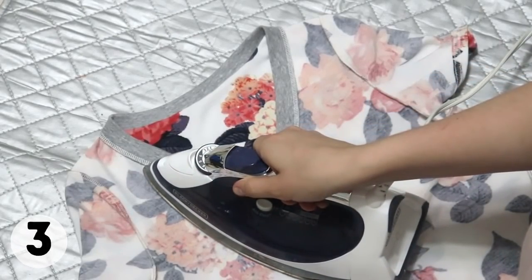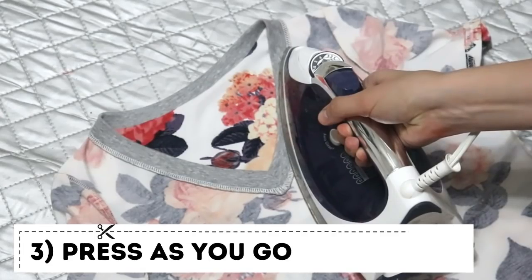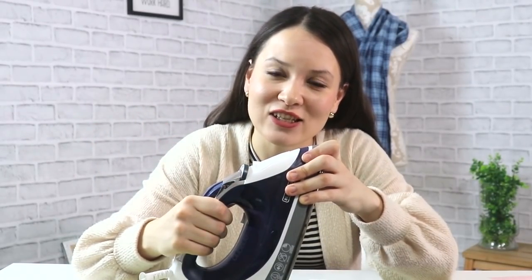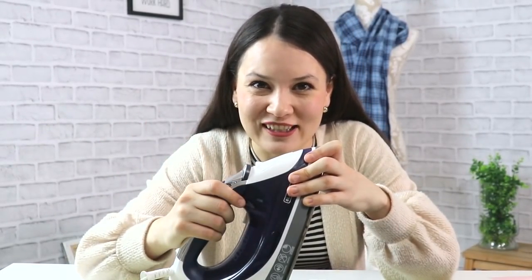Pressing is definitely one of the key moments when it comes to a neatly assembled garment — don't ignore this step. It helps tremendously: some fabric can be really tricky to handle, and pressing helps create beautiful crisp and even hems. It makes all the difference when pressing necklines, doing understitching, or creating a lining. As an extra tip, when you press really well, in some cases it can eliminate pinning and save time. I also iron the fabric before I cut it and before I pin the pattern, to make sure everything lays nice and smooth without puckers.